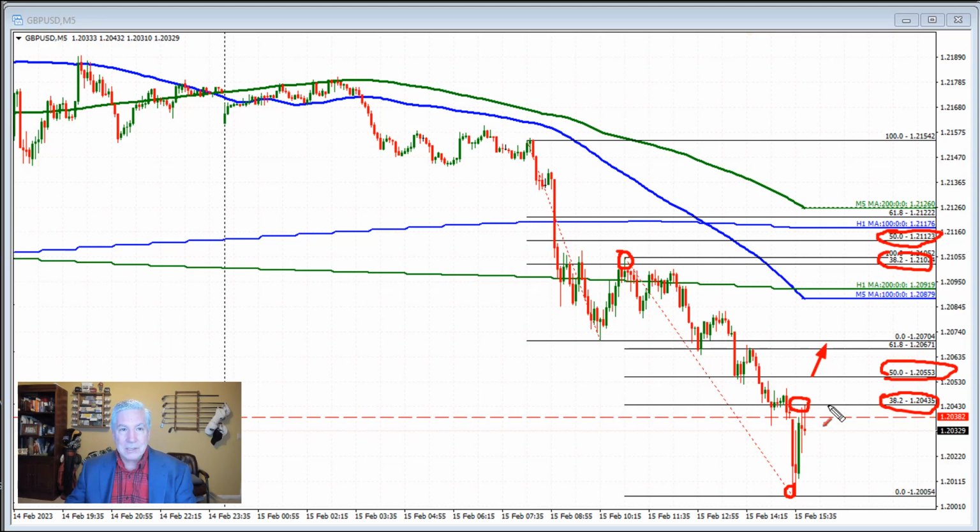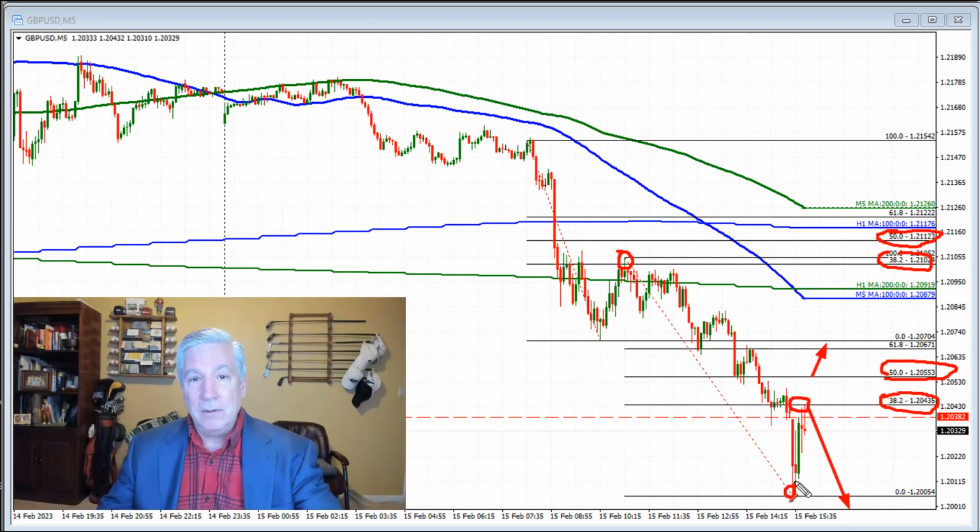So pay attention to this area between 120.43 and 120.55. So far, it's just playing out like a trend market. I would expect that the sellers would reemerge, and we could see a new low here in the sterling versus US dollar as the trend to the downside continues in that pair. So a little lesson, a little look at some of the technical levels here today.